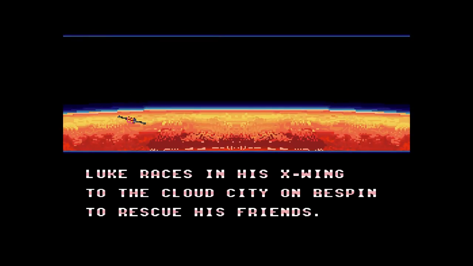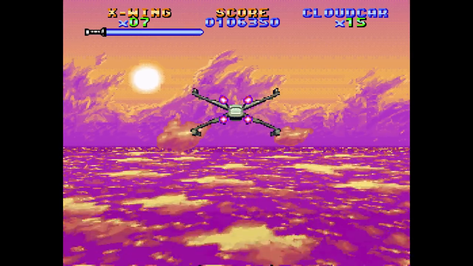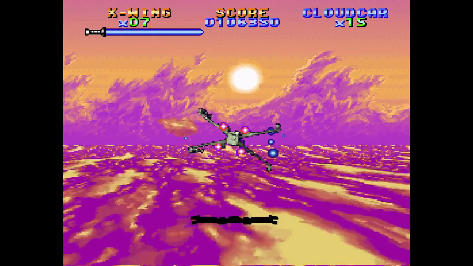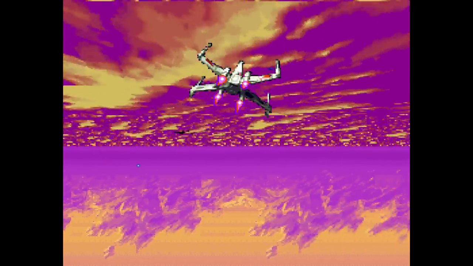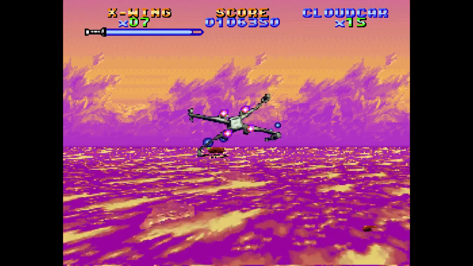So awesome. Luke races in his X-Wing to the Cloud City on Bespin to rescue his friends. It's nice that we get a few cinemas in between. Oh, and we get the X-Wing flying level. This is awesome. I totally forgot that this level was in here before the final level, end of the game here, and it's very similar to the second last level. Oh, cool. Second last level of the last game, the Death Star attack.